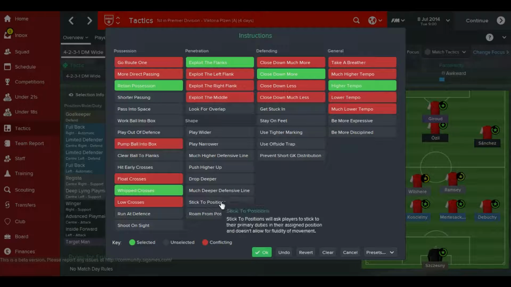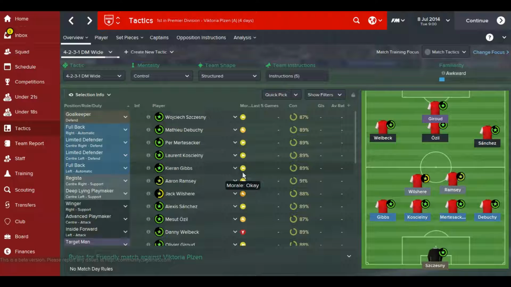None of the others really I'd probably go for. So the idea with this Arsenal team, we really do just want to be really, really quick, be really, really decisive, hold our structure, have the defenders defend, the attackers attack, and obviously the mentality of control. So we're really pressing down on the opposition teams here.